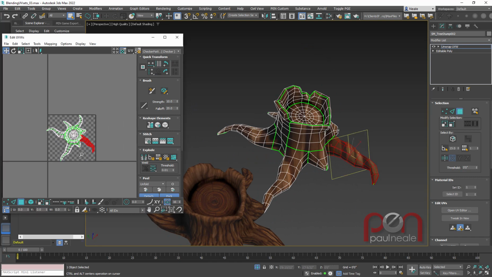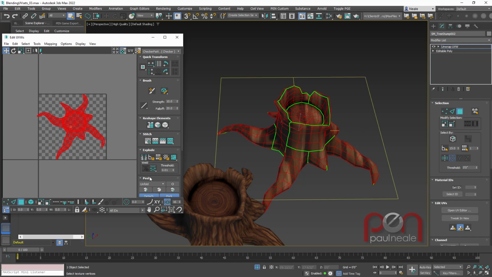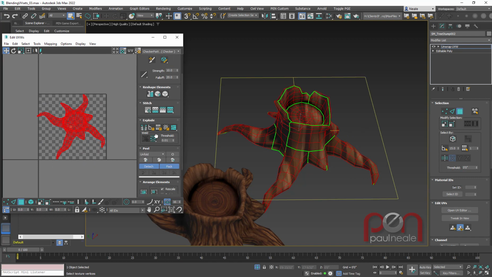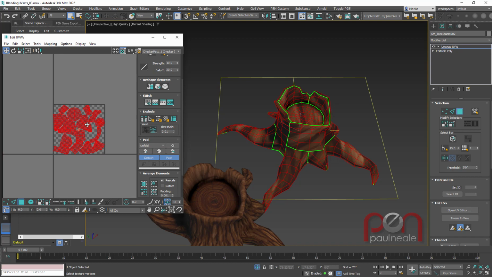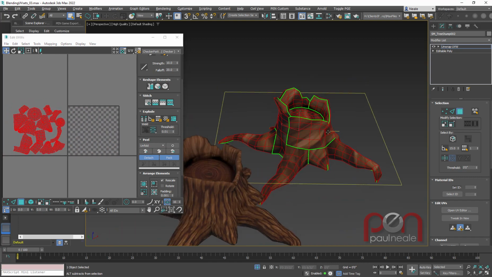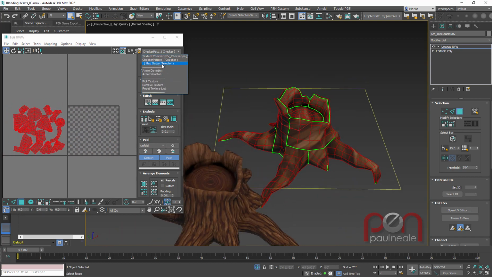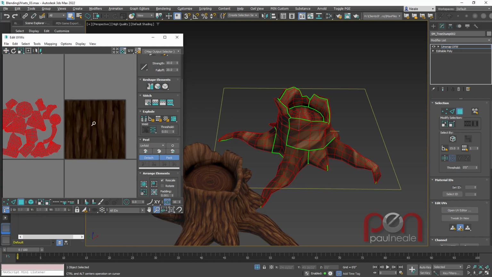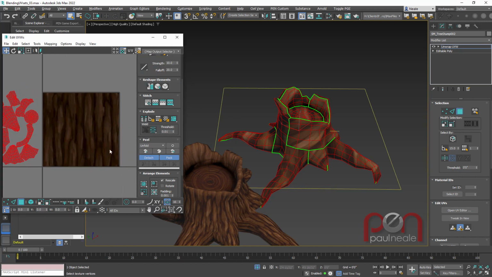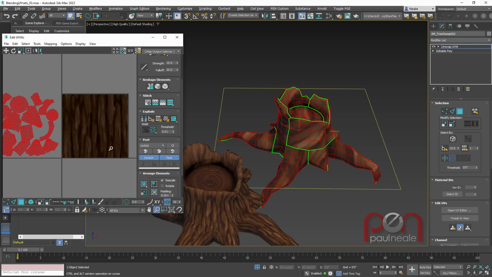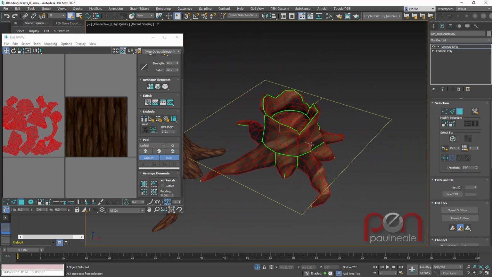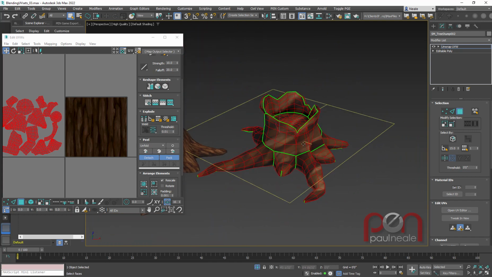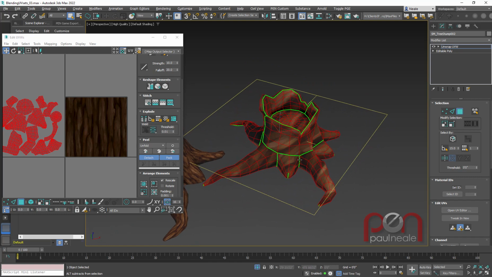Over in the unwrap window, I'm just going to go Control A, select everything, and use the peel options here and just say peel. The new unfold is fantastic, so it's now unfolded everything for us. We want to show the texture just so that we know what we're looking at. So we're going to put that, for whatever reason, it comes up as map output selector. And here's that texture on here. So we're going to texture the whole thing with this right now and not be concerned with the inside and outside, because you'll see how that comes up in a second.